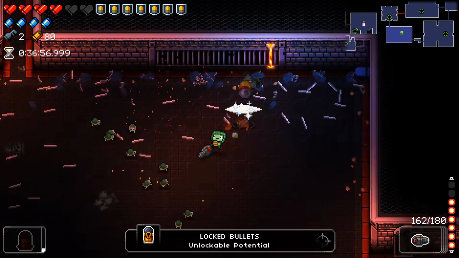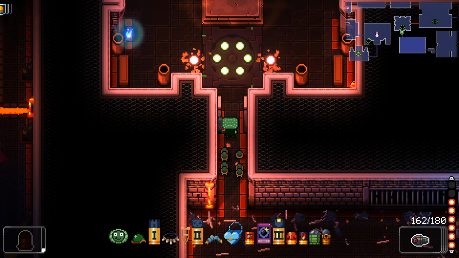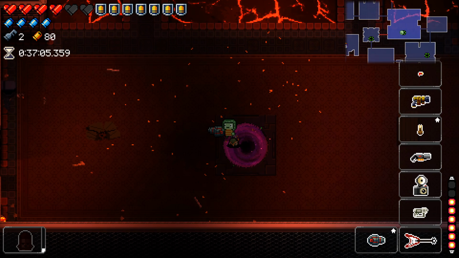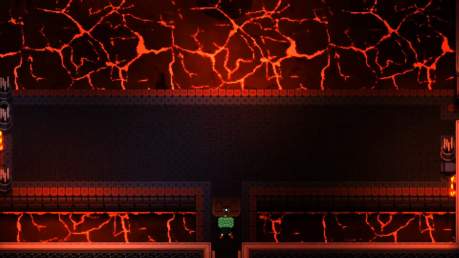There you go. We got him. Oh, there you go. We got locked bullets. We gain increased damage for every key we have, up to a maximum of 3. And then we have a mini-boss here as well. Mini-boss... I think we probably want this bad boy, if I'm thinking logically.